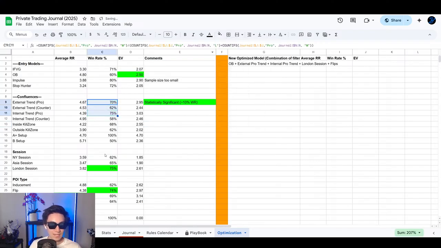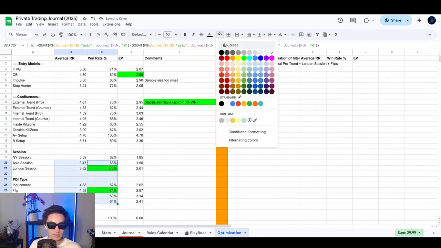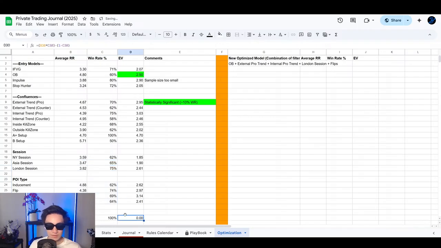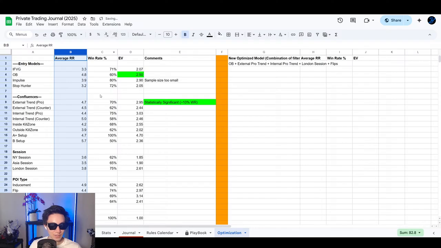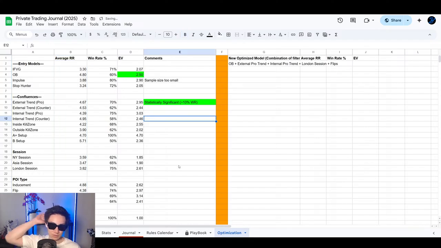And if you want to just highlight only the EV value column, we can do that as well. And then the extras here, your average reward, you just put 1 here, because obviously it's just one-to-one risk reward. And if you want to simplify things, you can just have it only at 1 decimal place. Probably easier to read instead of 2. It's not affecting the EV column, separate. We'll just have it at 2 for now.